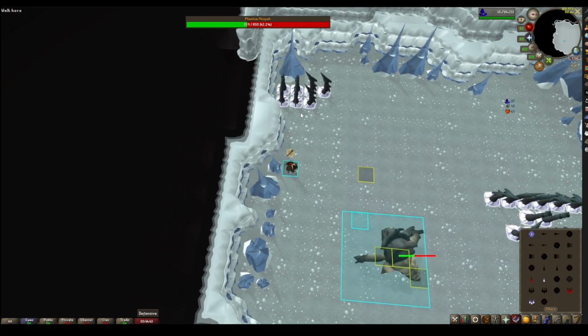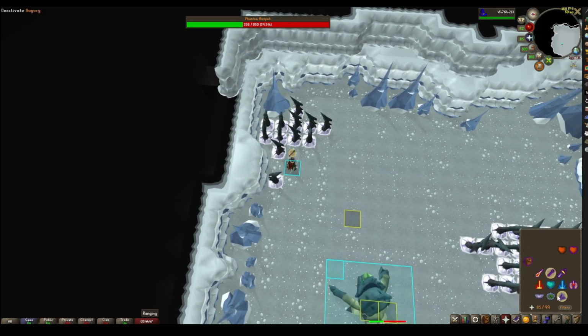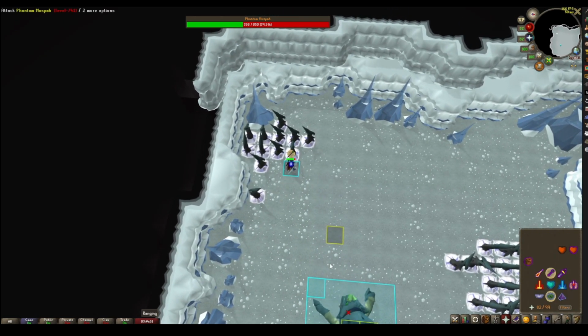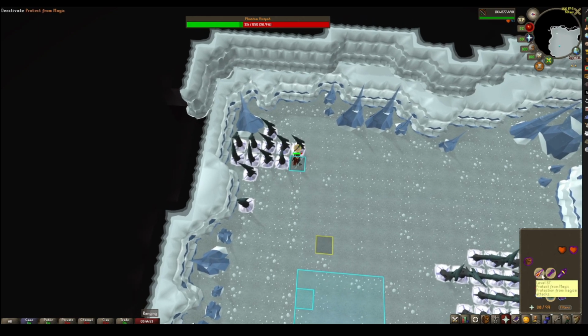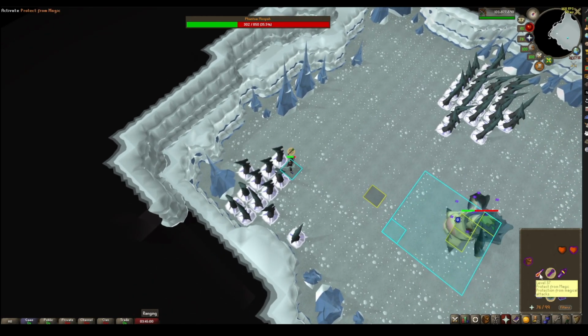Throw one more freeze on him so that he doesn't catch up to us. And it looks like he's transitioning right now. So we'll throw in our range gear and continue on with the fight. Now, since this is a perfect kill, we don't really need to be eating too many supplies.